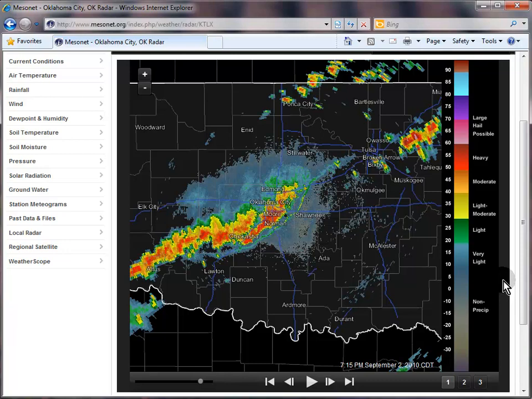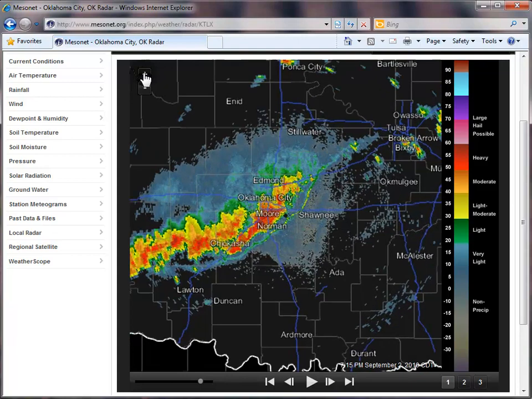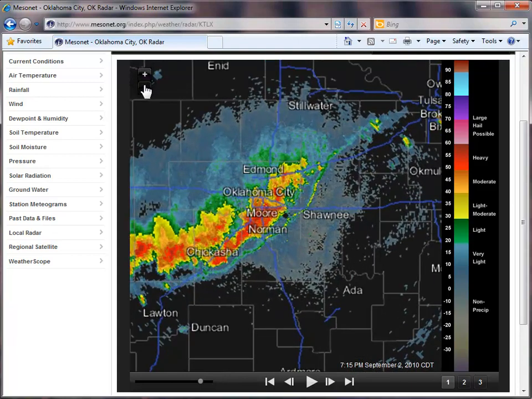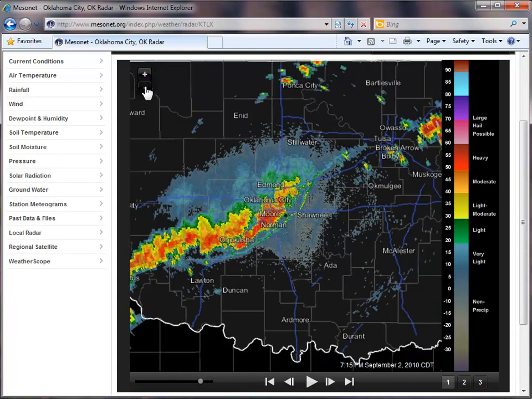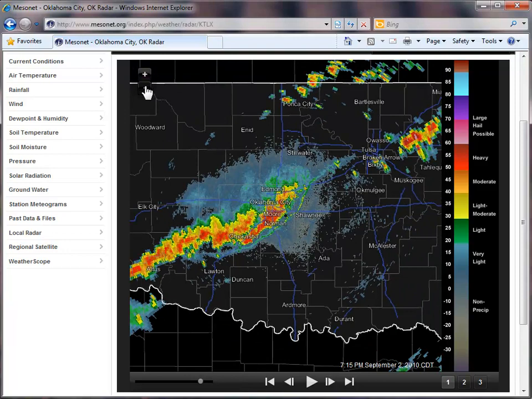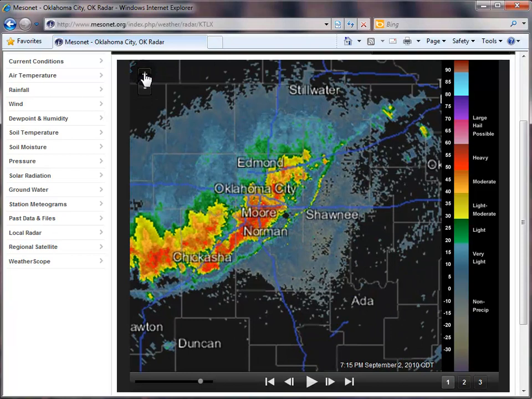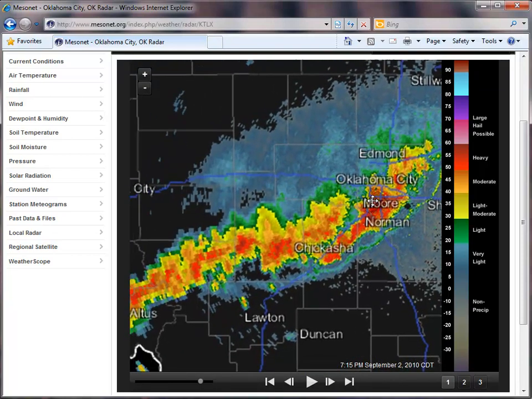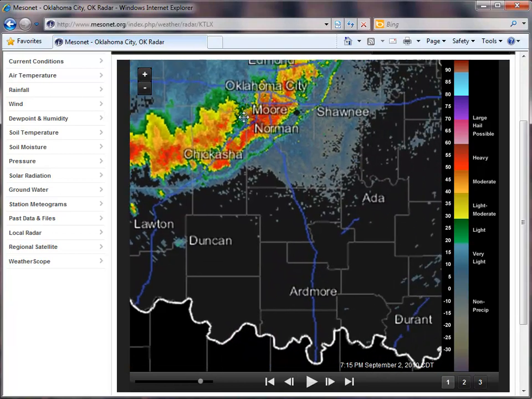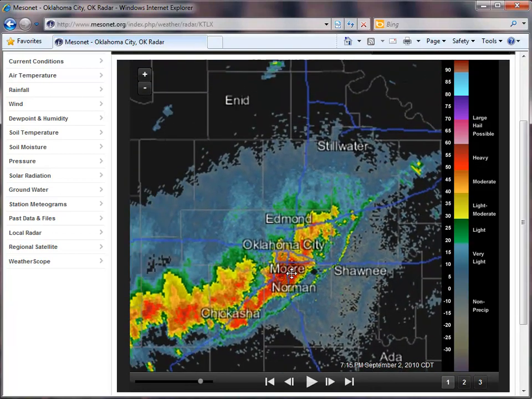One of the other features that we have here is a zoom feature, and we can zoom in by hitting the plus arrow. We can zoom out by hitting the minus arrow. If I zoom in and then I want to move the map, I can left click and move that map around so that I can get it where I want it.